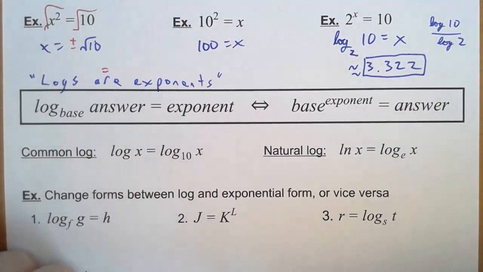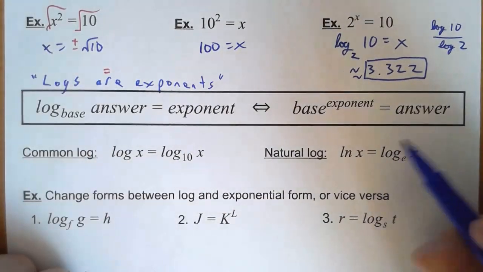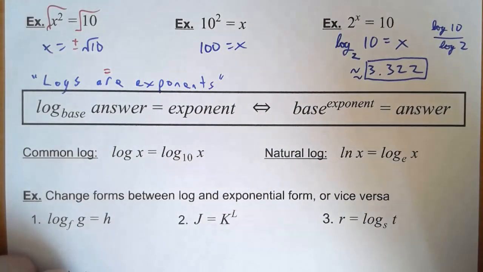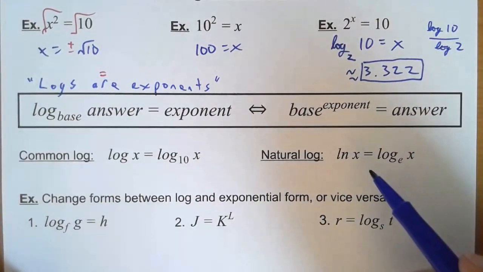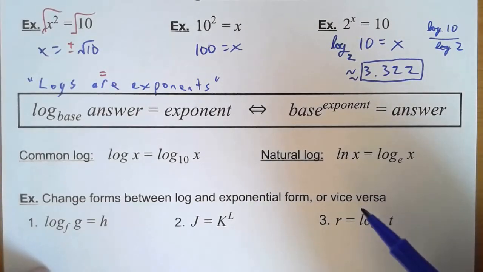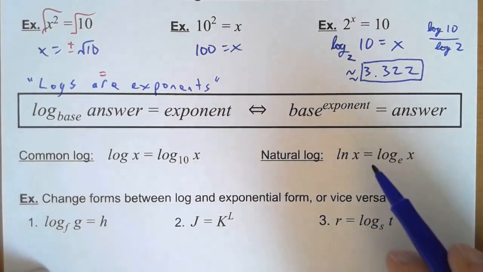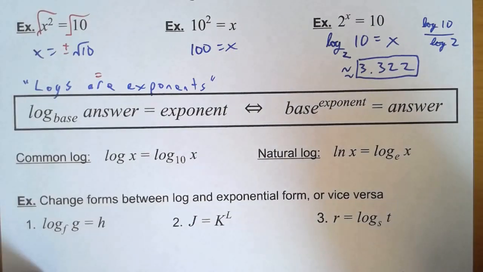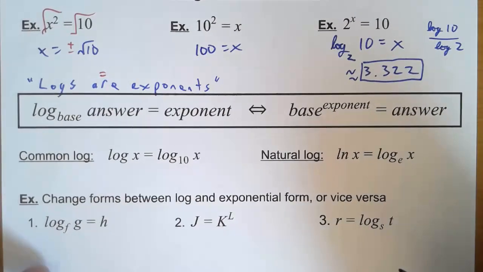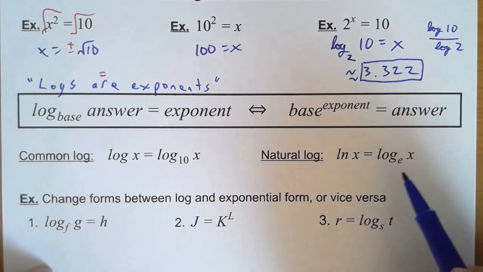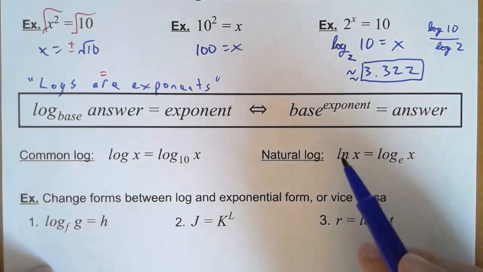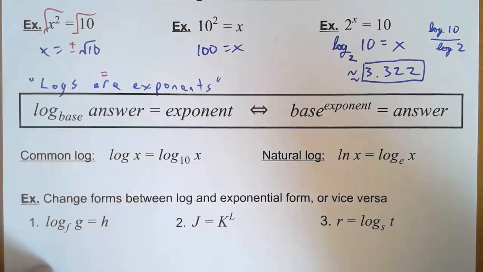The reason is for calculus reasons. Logs base e work really well for calculus. Other logarithms don't work quite as nicely in calculus. So in calculus, you're going to work with natural logs a whole lot. I have had students sometimes who just really don't like natural logs. If you're one of those students, every time you see ln, just rewrite it as log base e and then work with it from there. Just make sure in your final answers on a test, never write log base e. For final answers on a test, I always need to see natural log, not log base e.